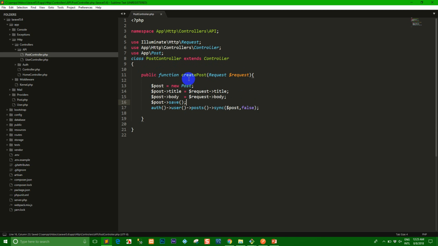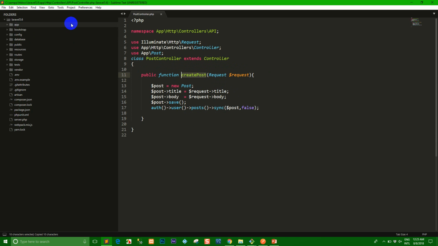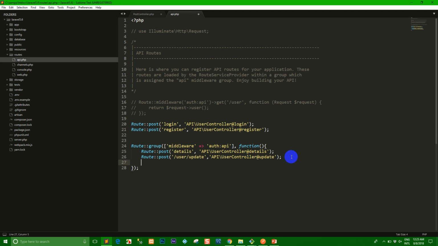Okay, where I created the PostController already, I copy create post. We go to the browse API that I created before, the post slash create, and API slash PostController.